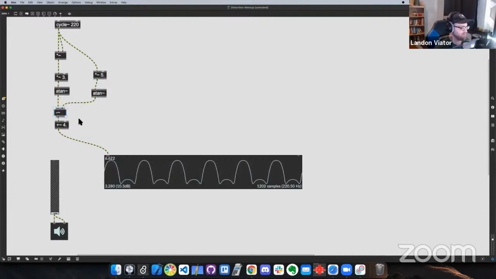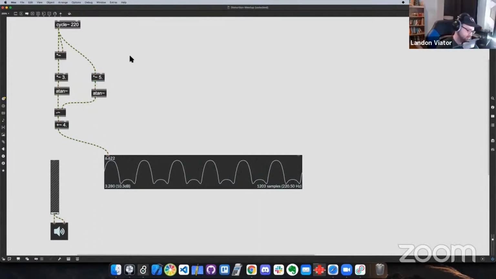So you can see how fast and easy it is to prototype in Max, even if you're not really sure what you're going to be trying. And if you're doing this in a JUCE project, you're probably going to be hitting build, trying a couple of things, opening it in your DAW, listening to it through an oscilloscope, checking it out, reopening the project, and doing it again. But this is much faster.